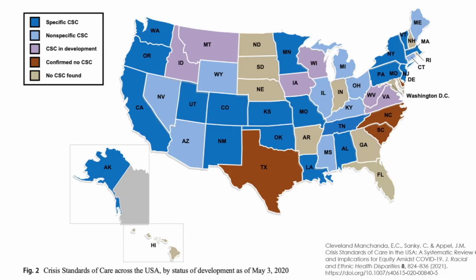So, are you a healthcare worker? Are you another essential personnel? Does that lead to prioritization? 21 states had crisis standards of care that included a specific strategy for prioritizing patients for certain critical care resources like ventilators.